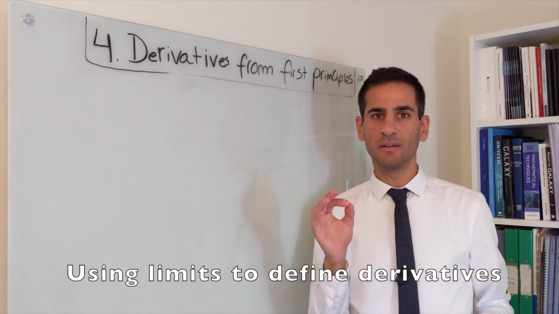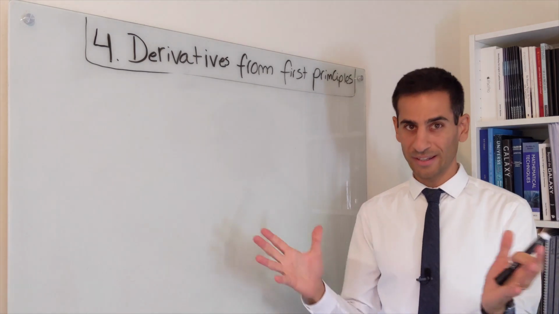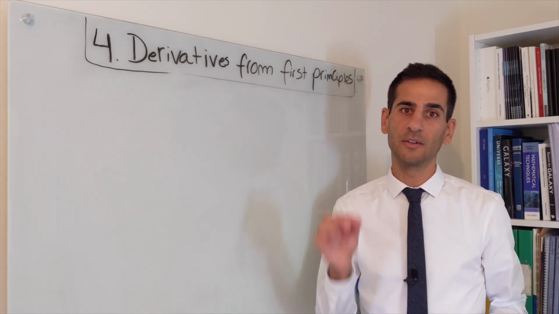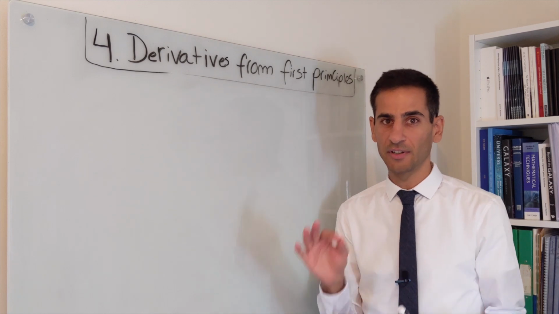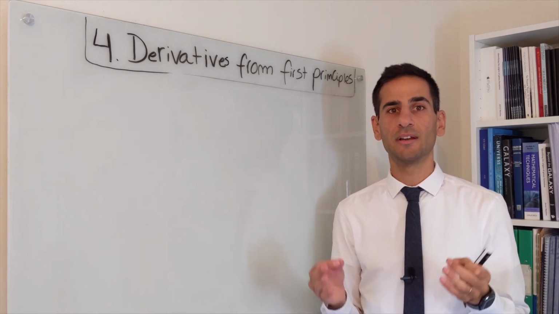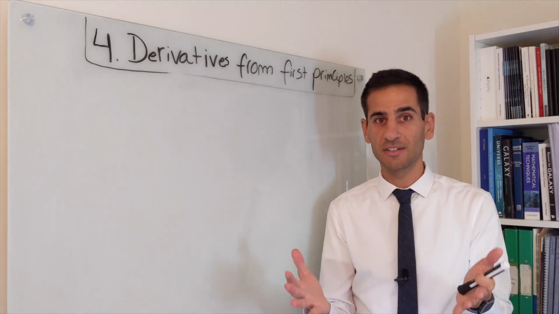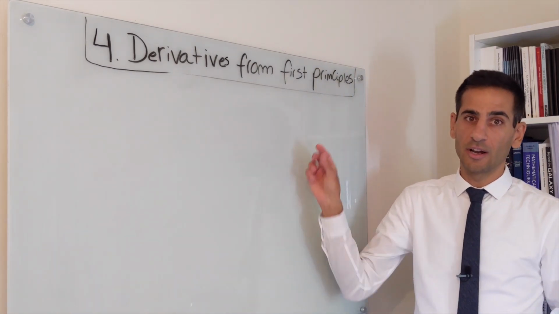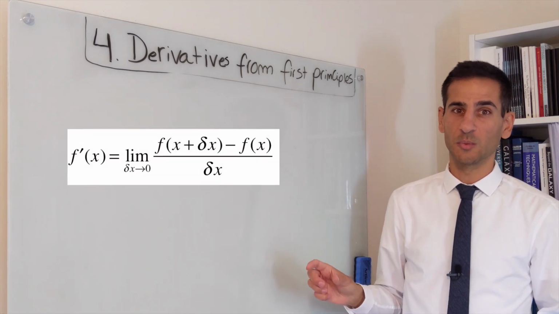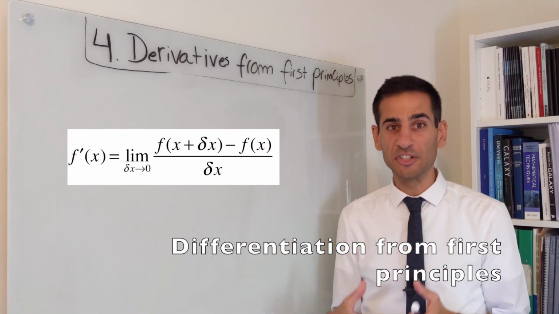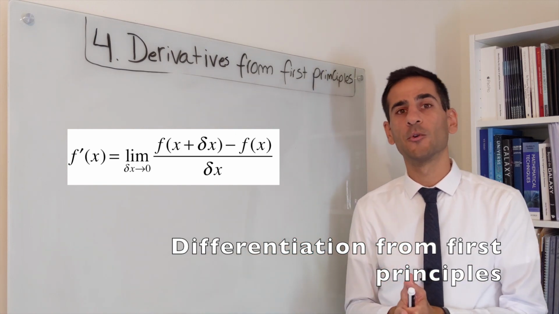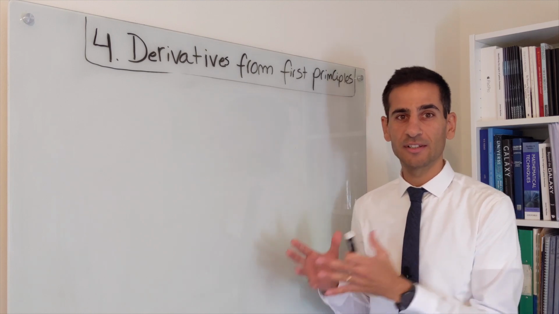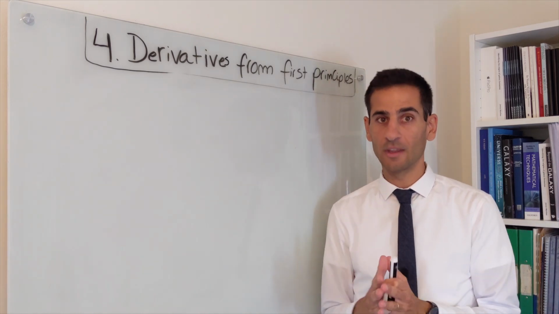What we really want to find out is a general expression so that we can take tangents to curves or calculate the rate of change of any curve at any point. This is really core to Physics 101 because it is called functions and differentiation. So what we need to derive is this formula, which we'll refer to as differentiating from first principles, or the derivative from first principles. The best way to arrive at it is to have some geometrical arguments.